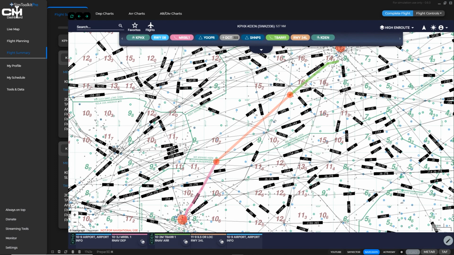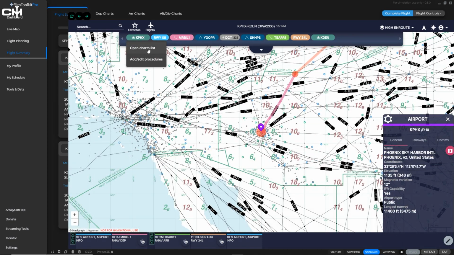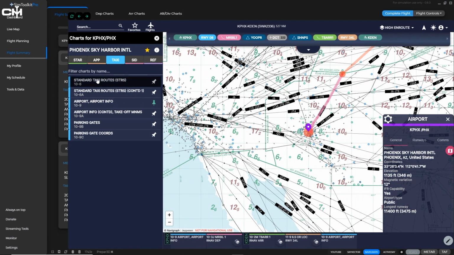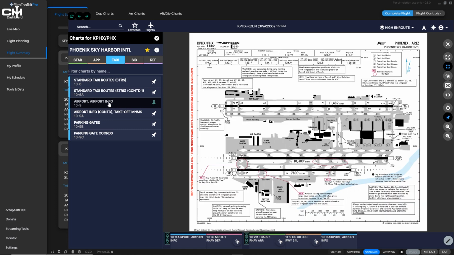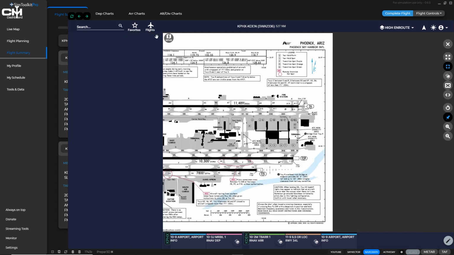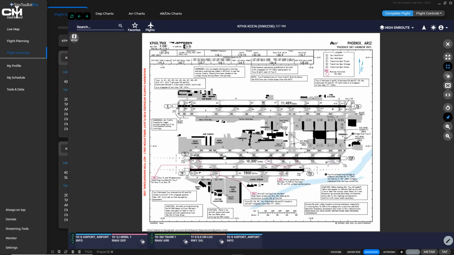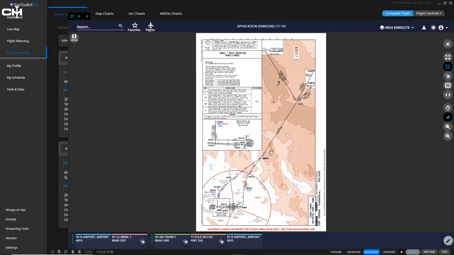So we'll just close that out, and the point is you've got all your charts available here, right? And that's the point I'm driving at. Again, this is not a tutorial on how to use NAVIGRAPH. If you guys are interested in a tutorial on how to use NAVIGRAPH charts, let me know and I'll put one together for you. But the nice thing about this and the way it integrates into SimToolKitPro is it's available right here, plain and simple. All right, so I can click on my NAVIGRAPH tab anytime I need a chart, and I've got my NAVIGRAPH desktop right here integrated into SimToolKitPro.